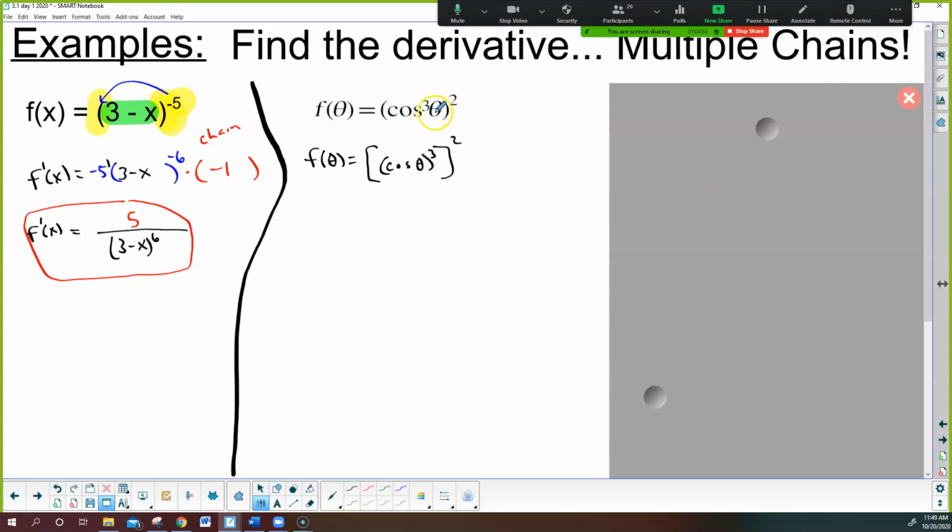And that's one of the properties we talked about early on: if it has cosine to the third theta, you can rewrite it as cosine to the third power on the outside. And that's really helpful. Now, yes, you could just multiply these and call this cosine to the 6th power, which is really what I would do. But I want to show you why this works the way it does. And like I said, it's not a great problem. But notice, I have an outside layer of x squared. But then I have another inside layer.